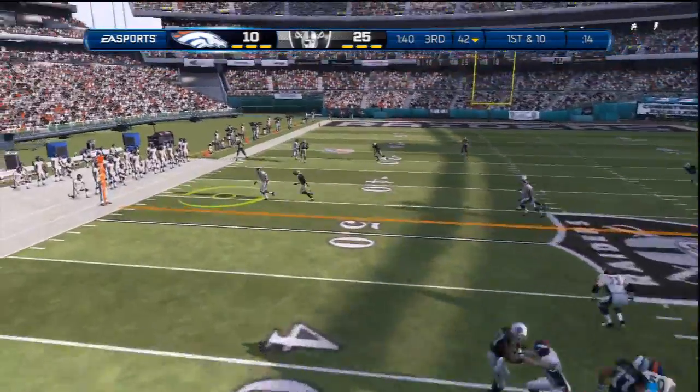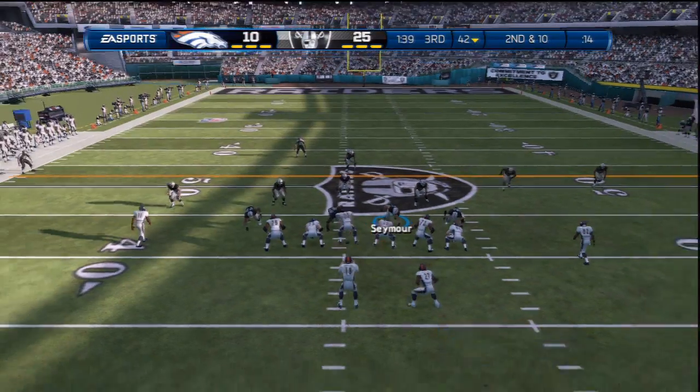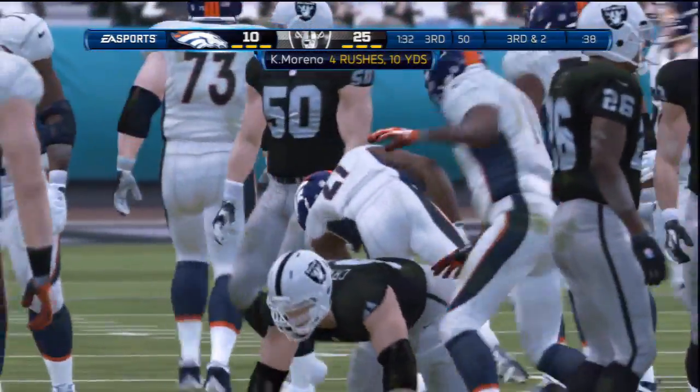First and 10, Manning now. To the outside, Decker drops the pass in Raiders territory at the 45-yard line. A missed opportunity. And now it is 2nd down and 10 out of the shotgun. A handoff. No, Sean Moreno up the middle. He's on top of the Raiders logo to midfield. It'll be 3rd and 2.